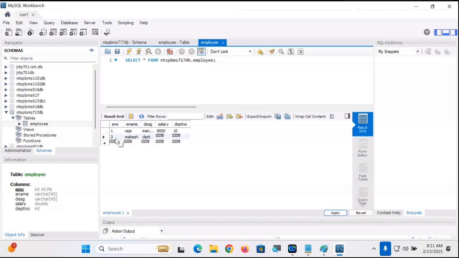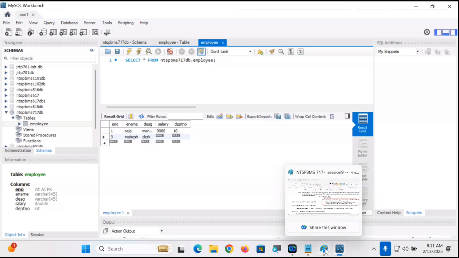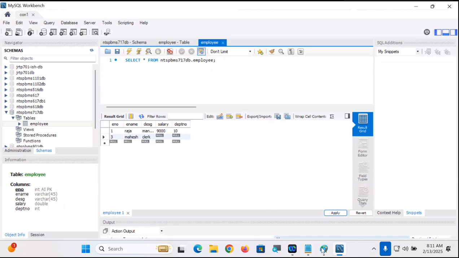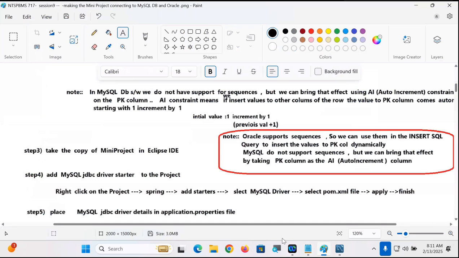It is previous value plus 1 starting with 1. Clear? Are you feeling the auto increment effect? You insert to the remaining columns, and the value for the PK column will come because of the auto increment constraint. Sequences are not there in MySQL, right? Super. Okay, that's great, guys.